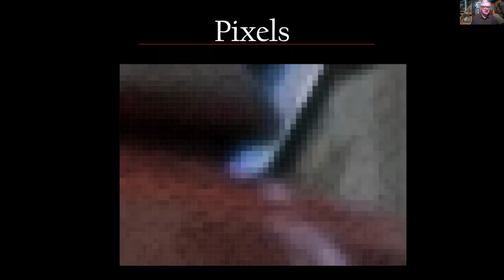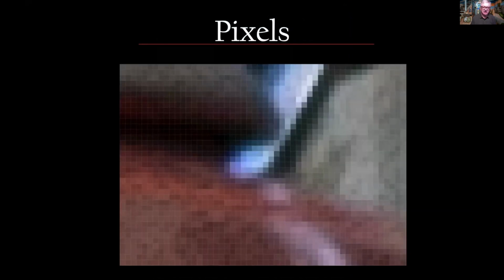So I want to get started with the basic building blocks of digital images, and that is pixels. All digital images are made up of a grid of thousands of pixel elements, or pixels, and a pixel can only be one color, but that color can vary. And how many colors each pixel can display can also vary, and that's called bit depth. So it could be only two, black and white, or it could be millions, and so you can get lots more tones and more gradual color blending.